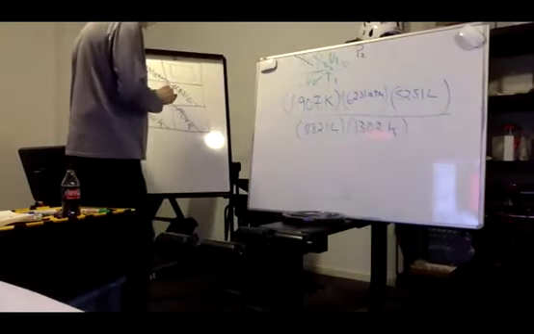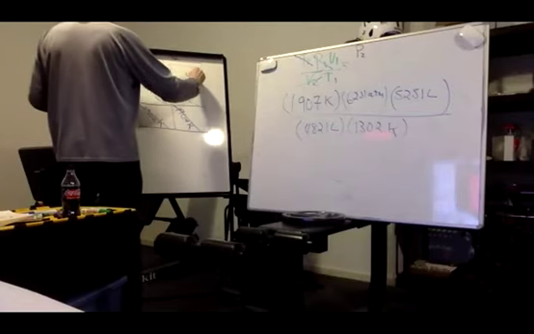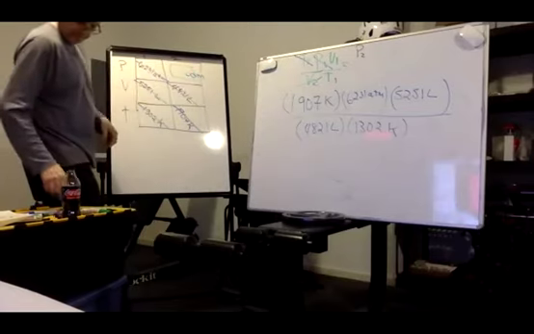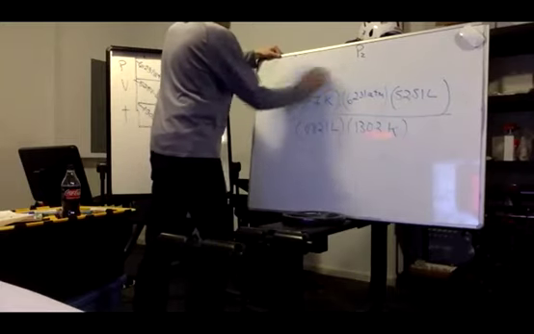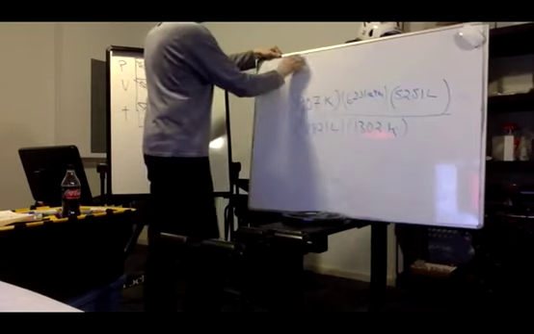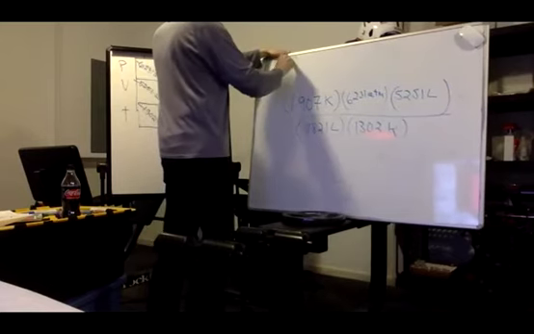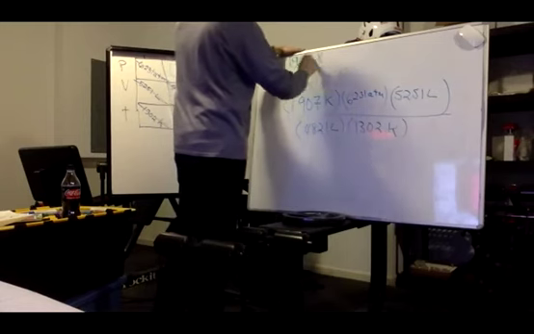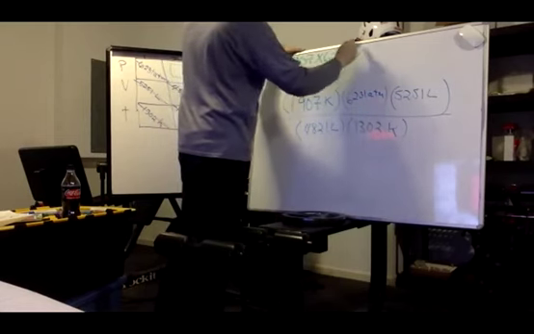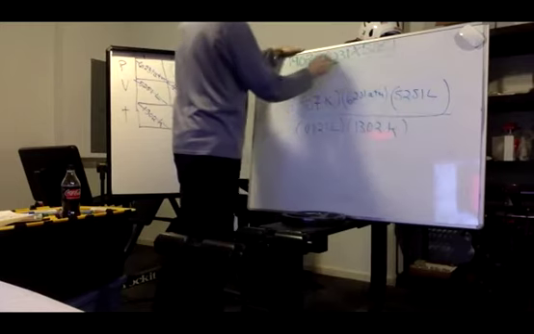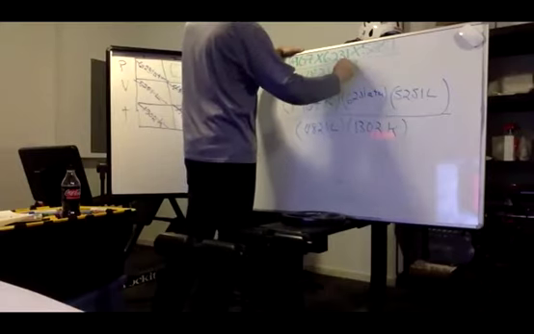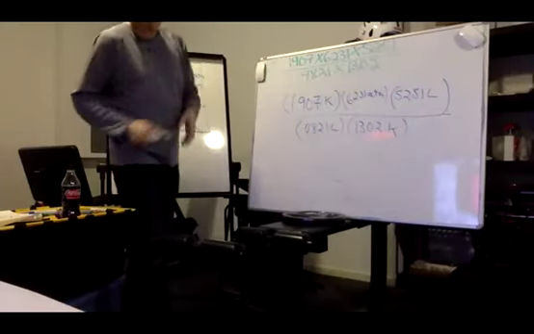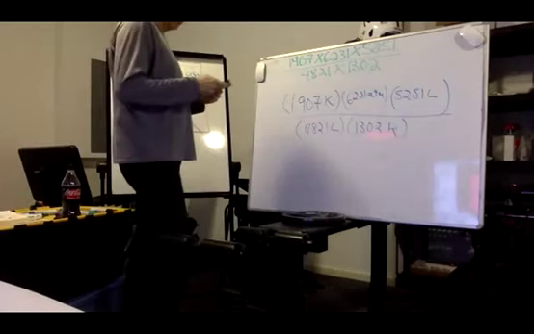Okay, if everything came out, we should have atmospheres left. First, we'll check. We've got 1, 2, 3 on top, we know is right. 2 on the bottom. And then our knockout for this is going to be 1907 times 6231 times 5251 divided by 4821 times 1302. I'm going to be dealing with some big numbers here.